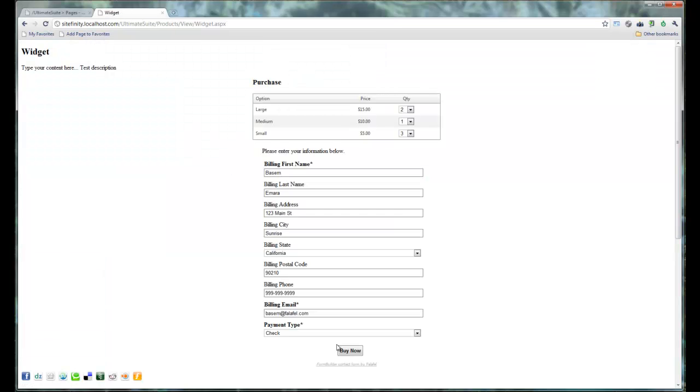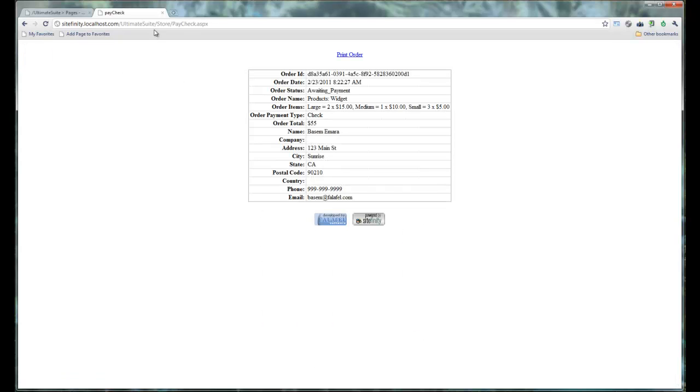Now when I click on buy now, it'll take me to that check page. You see, store paycheck.aspx, and now you see that we have an order number, the order date, and it's awaiting payment. We haven't received the check yet, so that's the status. And here are the order items that we placed, the check, the order total, and everything else that's in the order.